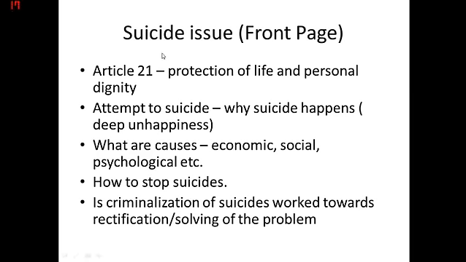Then the next issue is the suicide issue, that is also on the front page. In this, the following points: Article 21, protection of life and personal dignity, then attempts to suicide, and why suicide happens. This article says that deep unhappiness is the cause of suicides. Then you have to analyze what the causes are, economic, social, psychological, and how to stop suicides.